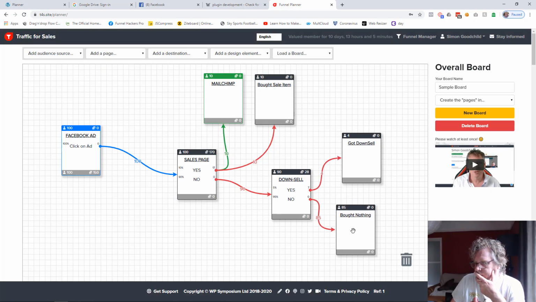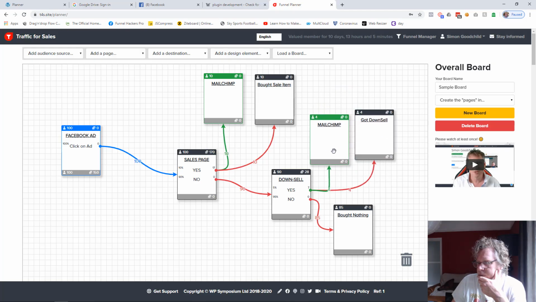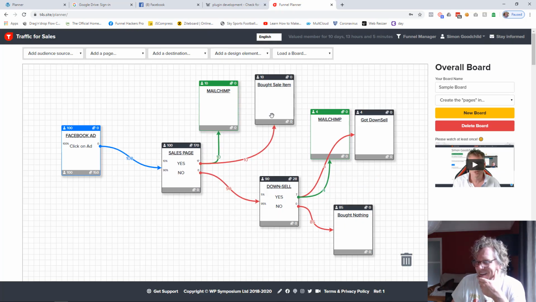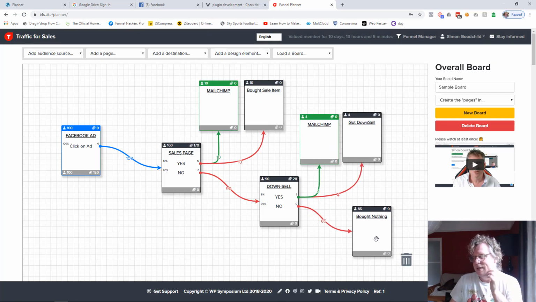They bought nothing. They got a downsell. And what we'll probably do on here, because we want to keep track of them, is have another email list as well. So now we can start to see how many people are going to which one. This is where it gets fun. You can get everything nice and lined out. There we go. That's nice.